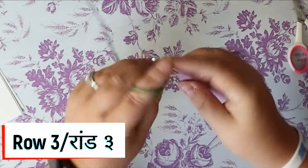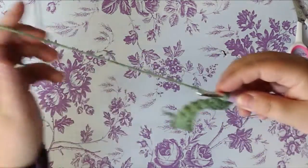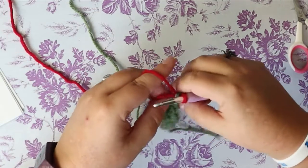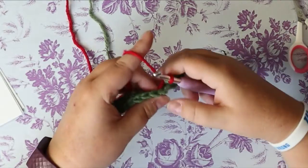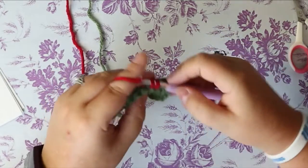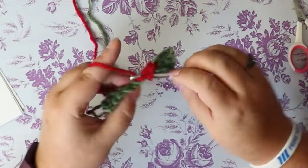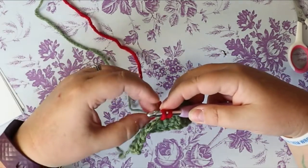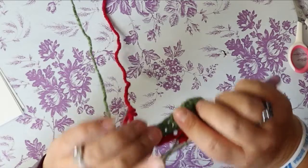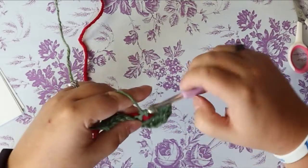Round 3 is going to be 3 single crochets. So on your third stitch, you're going to pull up a loop and add your color. So weaving in the 2 stragglers, the green and the red at the back, or whatever color you're using. With your color B, you're going to do 3 single crochets. So on your third stitch, you're going to finish that with your color A, pulling down on everything. Now I got 2 red stragglers at the back. With your color A, you're going to do 5 single crochets, making sure to weave in all that other stuff at the back.